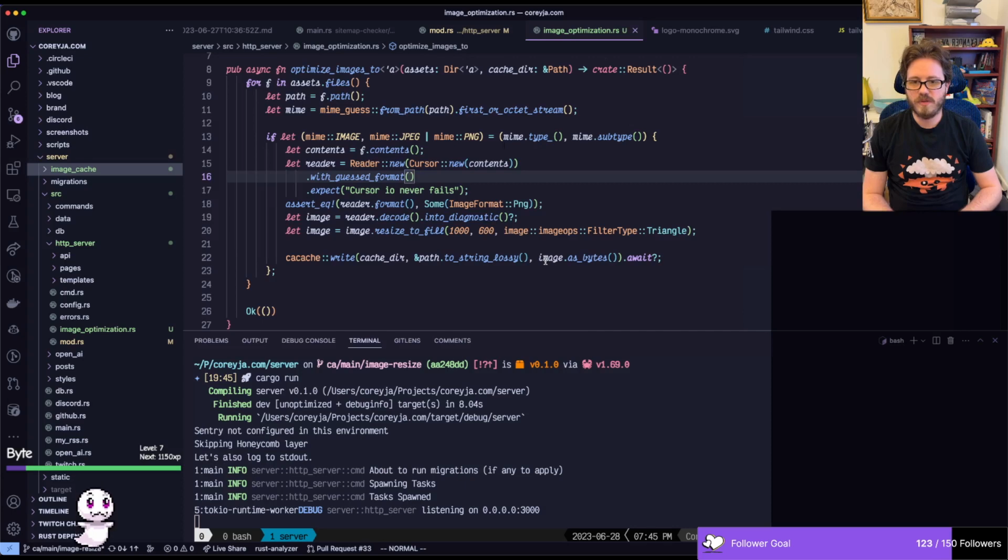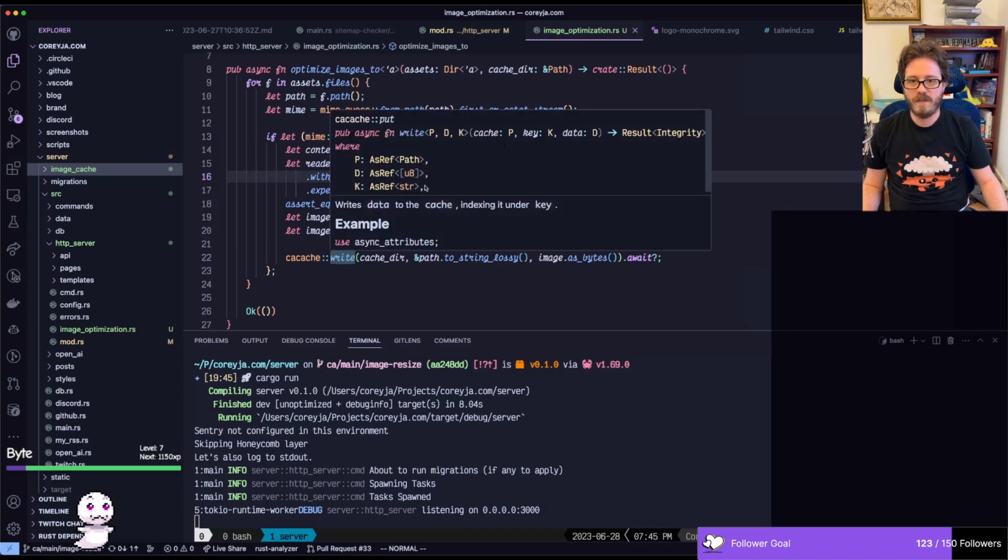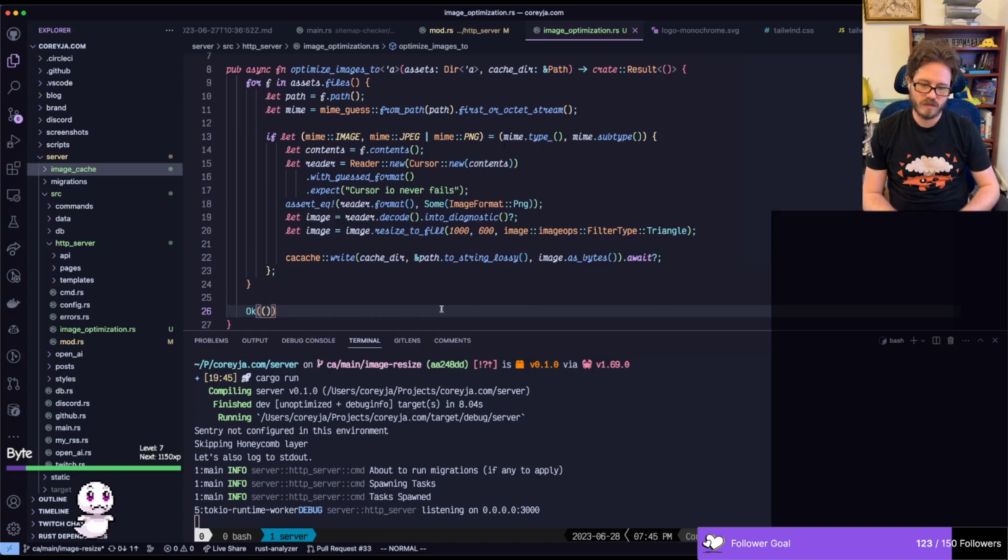So now I need to come up with a key system. This needs a string, right? It's key as ref. Yeah, something that can be referenced as a string. Just trying to think of how I want to do these.